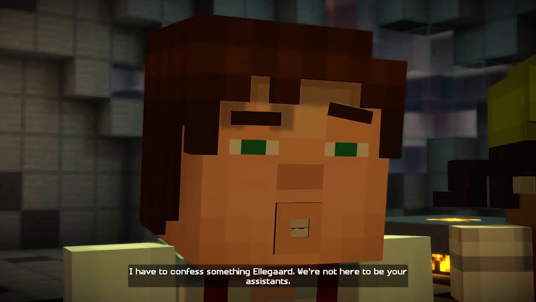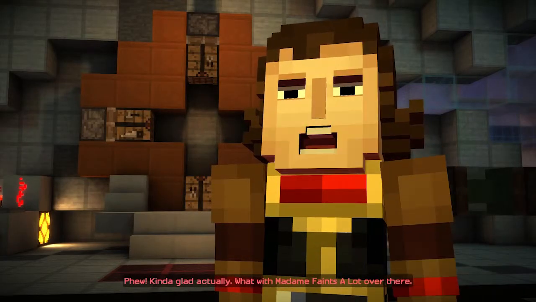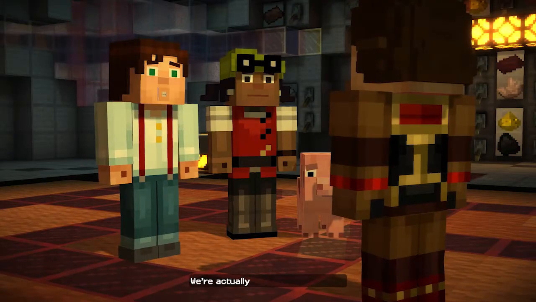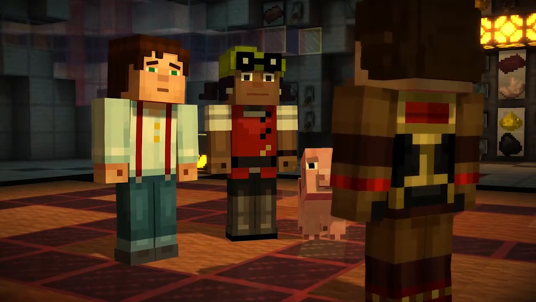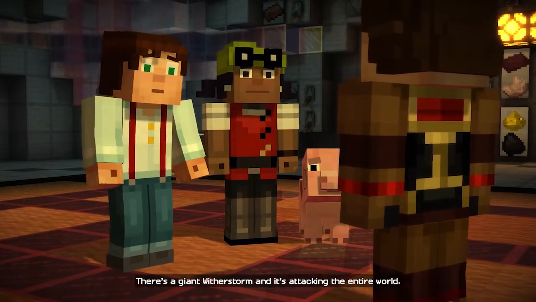We're not here to be your assistants. No. Ooh, kinda glad, actually. What with Madame Faintslot over there. So, why are you here? You mean? We're actually here to get your help. There's a giant wither storm, and it's attacking the entire world.